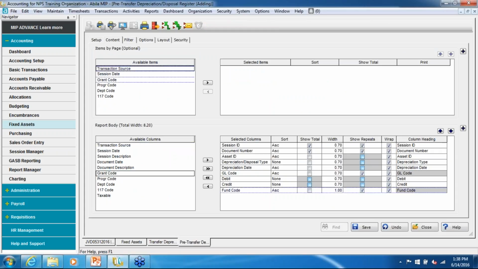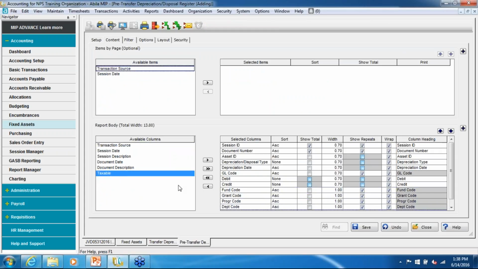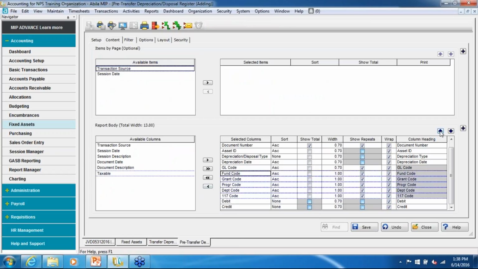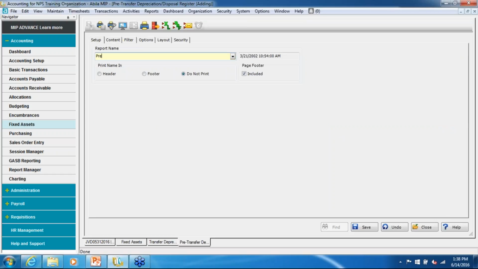I can put the fund, grant, program, department, and this is a sample database I have. And let me change my link a little bit. And I give it a report here.